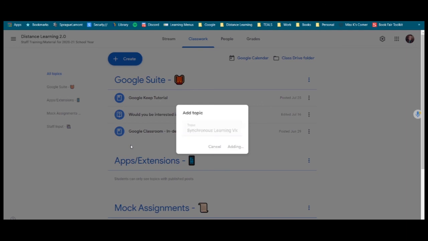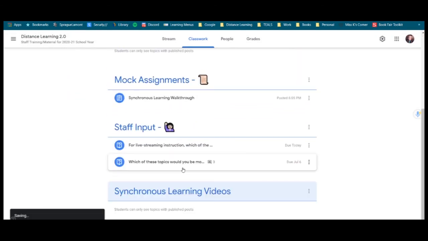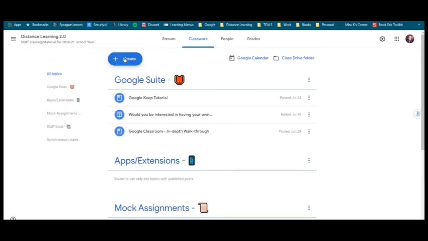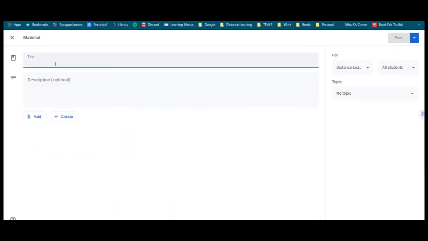That way all of those are in the same area, and I'm actually going to put them down here. So to upload that, I'm going to click Create, and I'm going to upload it as material. So we are going to put today's date, August 4th, 2020, and I might put the topic, actually no, I'm going to put that down in the description.